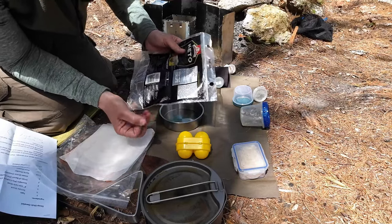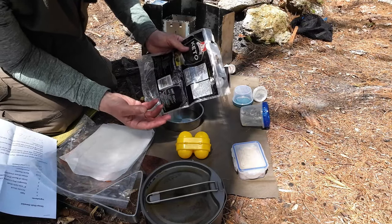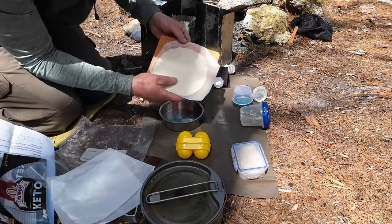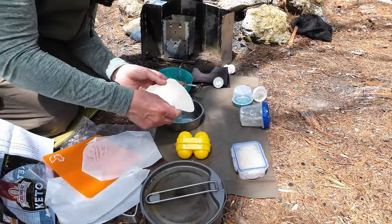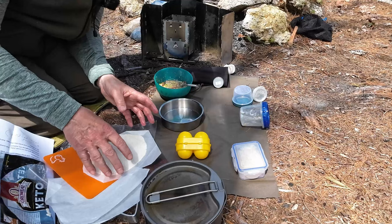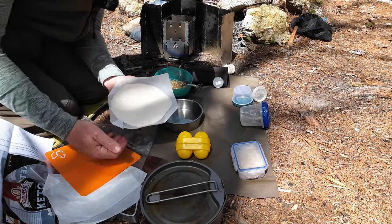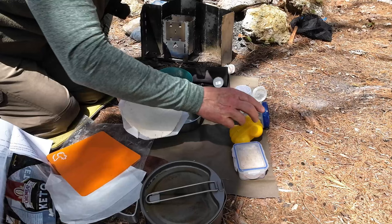One tortilla: 41 grams, 90 calories, 3 grams of fat, 19 grams of carbohydrates but 13 of those are fiber, 4 grams of protein — definitely qualifies as low carb. Here's what it looks like. I use my cutting board to keep it from getting damaged. You can certainly make this larger if you're using regular tortillas — 10 inch ones — but the 8 inch low carb ones are what I can get.